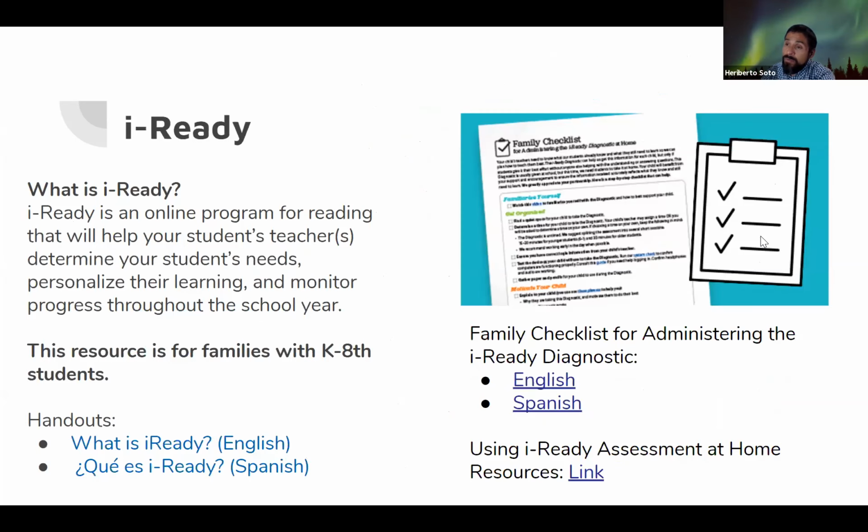One of the things that we talked about, and hopefully you'll be receiving information from your teachers, is iReady. One of the things iReady does is assess where students are when it comes to their reading levels and their English, for example comprehension and reading fluency, and just seeing where they are at. The process that we're doing is called a diagnostic. Your teachers will be sending your students a link so they can take the test and see where they are at. In addition to their textbooks, they'll be receiving lessons and activities on iReady, and then they'll be able to see how they're progressing along.